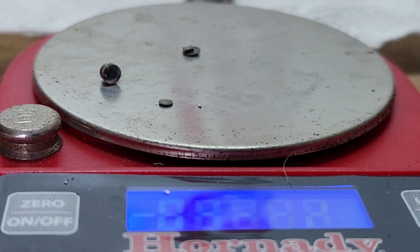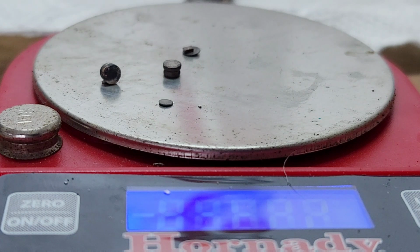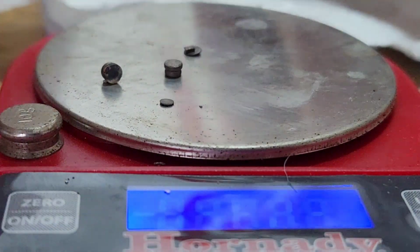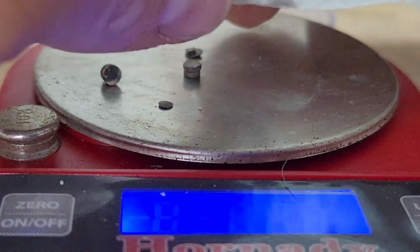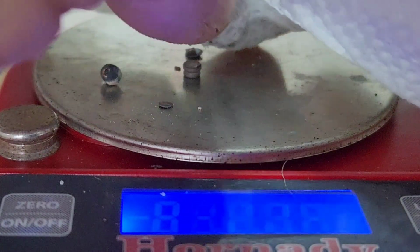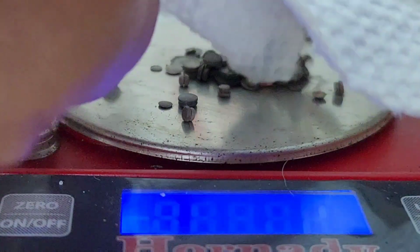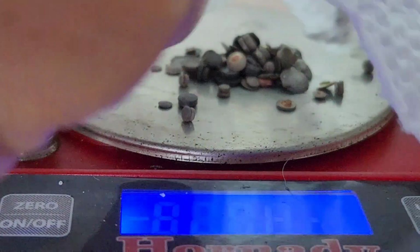Alright, we gotta come up with a better method. I've chucked 2 of them off the workbench already. And with the size of that, I'm sure that is gone. Yep. Alright. Just like this. Rip a hole right in the paper towel.